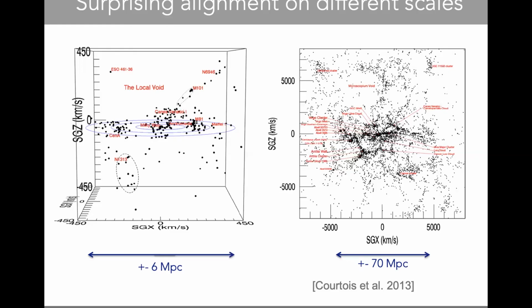Why is the coherence over so many scales there? Within the XY plane, is it more dense at the center compared to the outskirts? I think the densest structures are Perseus-Pisces and Centaurus, and they are away from us. So there's something on one side and there's something on this side. It's not that the highest density peak is in the center of this structure. That's definitely not the case.